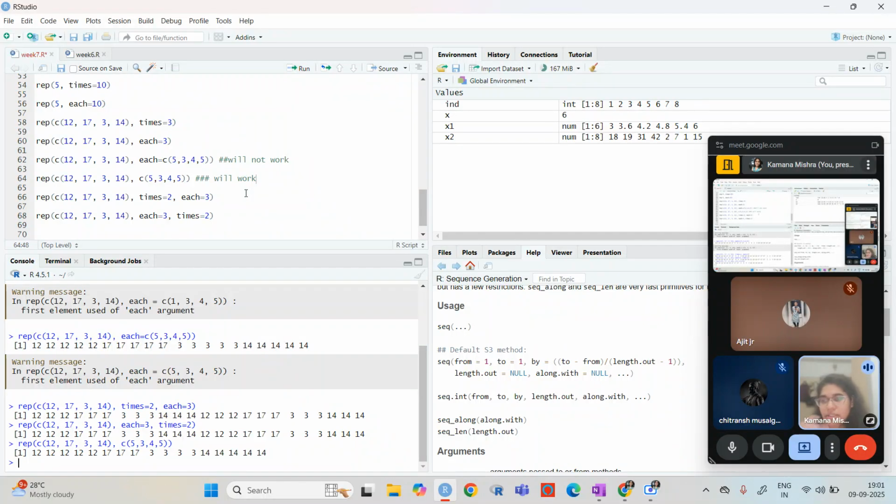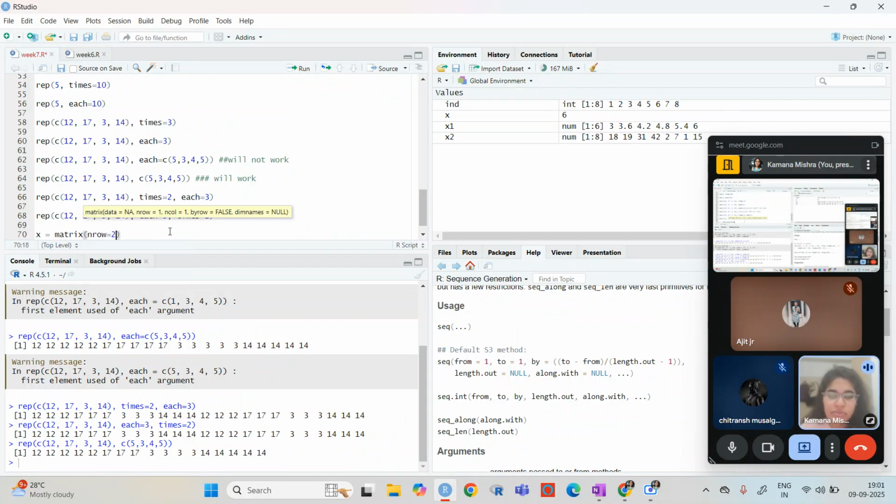Okay. The other thing we will see is what will happen if we do the repeat command on a matrix. The sequence is also just a data vector, so those all work in one way. But if we want to use this in a matrix, then we will see how it works. Okay, so firstly we will make a matrix.